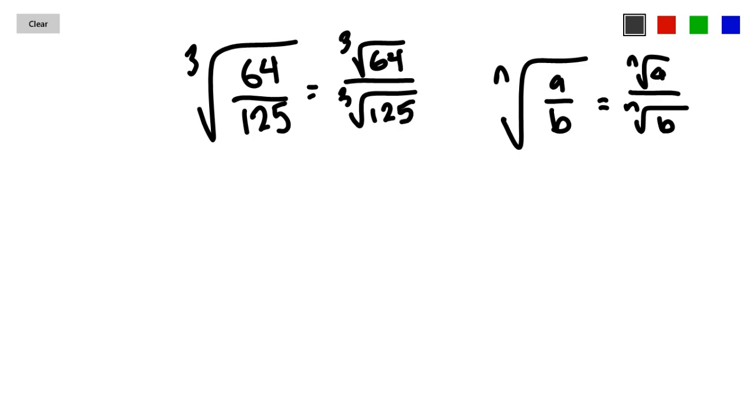And this works in the same fashion that the exponents are distributed to top and bottom if you were to raise this to a power. It works the same way because when you take the cube root, you're essentially just raising the entire thing to the 1/3 power. So the cube root of 64 is just 4, and the cube root of 125 gives me 5. So this fraction is fully simplified, and this is my answer.